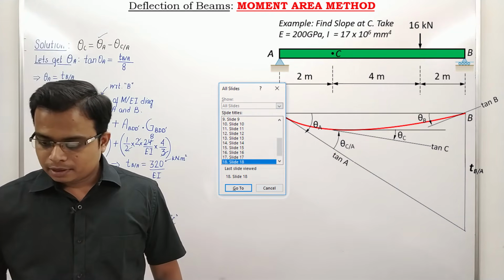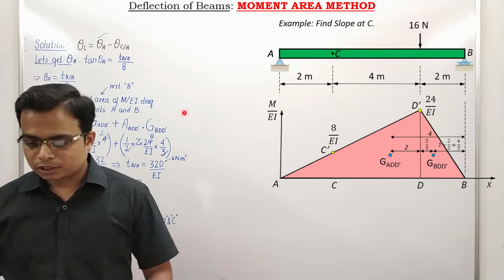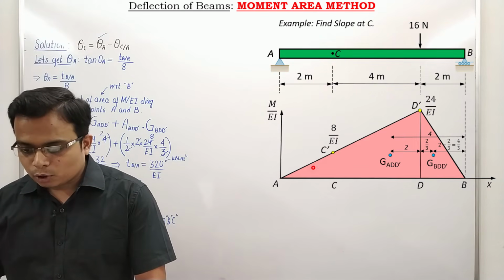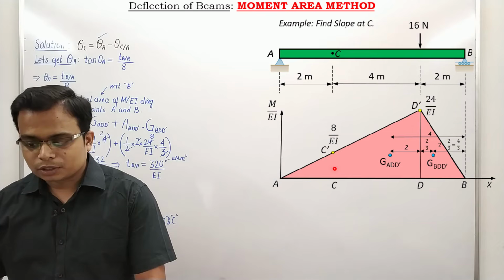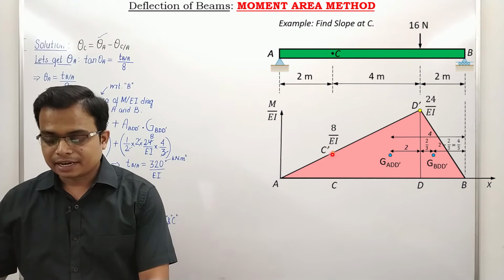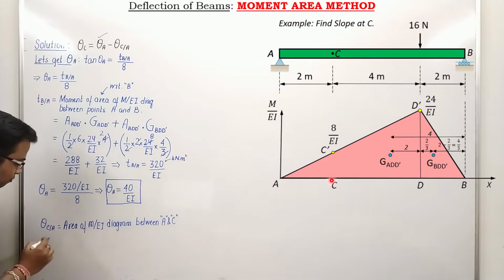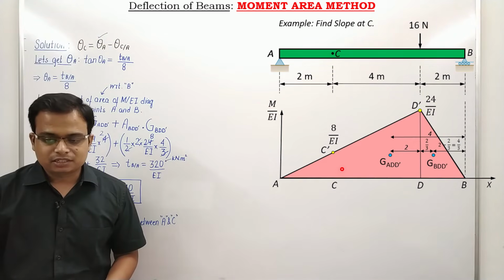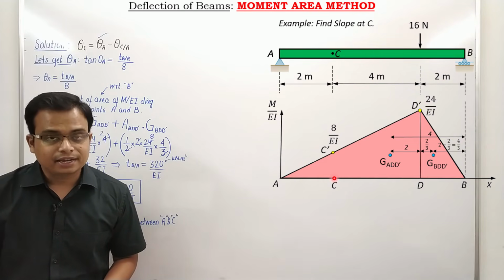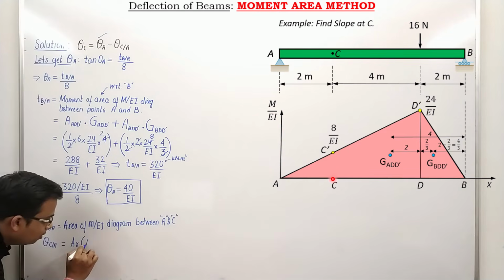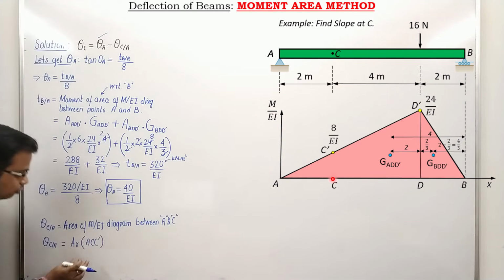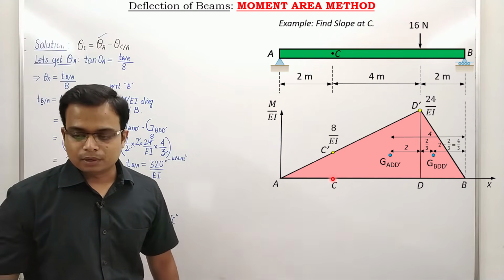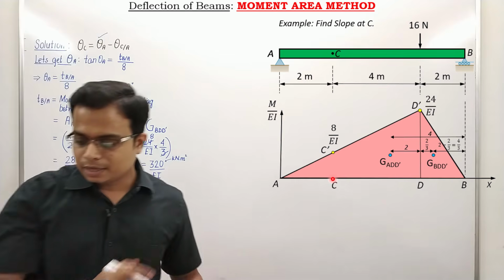And now let's get back to business. If you watch between A and C, this is the area I'm talking about. Watch the cursor. This is the area A C dash C. So essentially we have to calculate this theta C to A, which is equal to area, not just any area. If I connect this C dash and C, there is going to be a right angle triangle A C C dash. You just need to find this area and that's it. You've got the slope of tangent at C with respect to A.